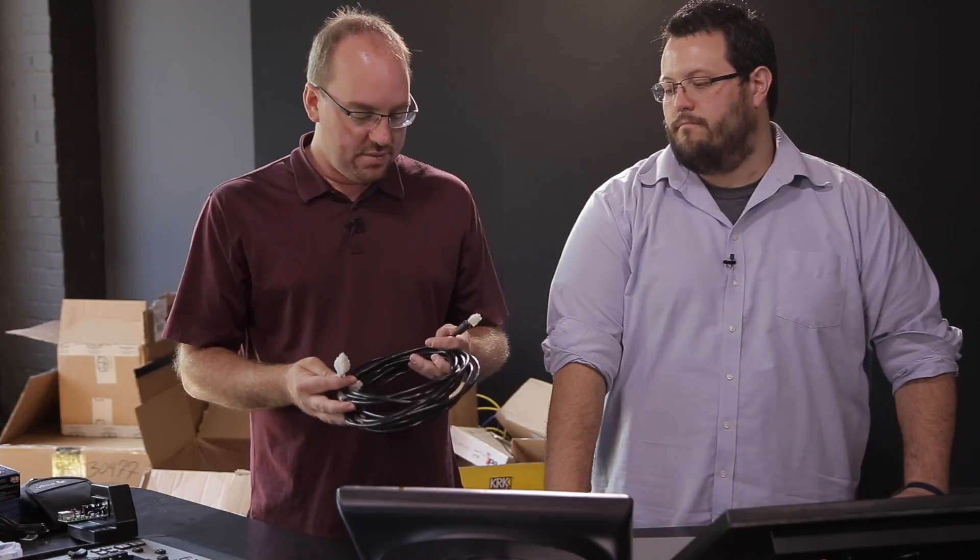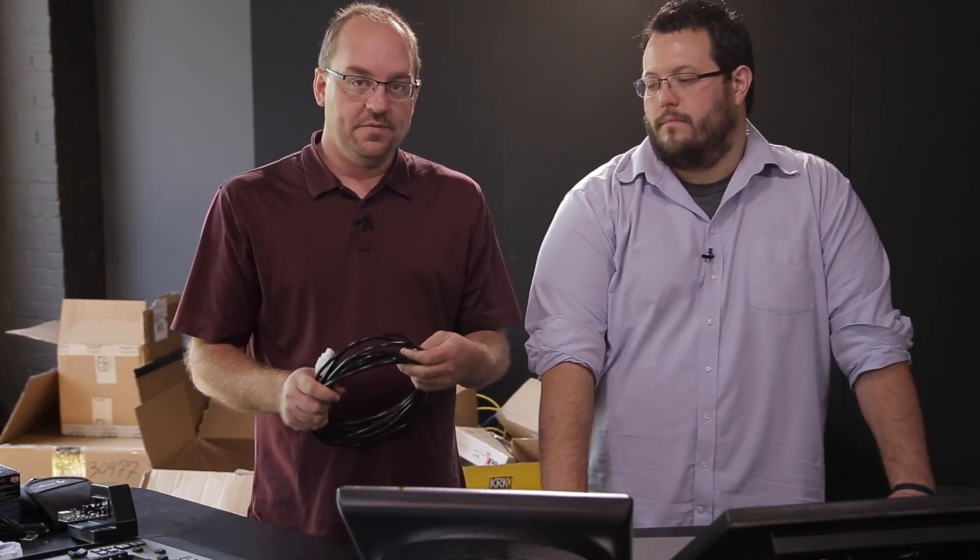The real magic is this CAN bus cable from Axia. If you're not familiar with CAN bus, it's a pretty simple copper cable — about a three-pair cable — that carries power and a simple control protocol language for how the console talks to the engine. We ordered a custom 40-foot version from Axia to run between the two rooms. We're going to go to the control room, plug directly in via Ethernet to the power station, and show you from the ground up how to address and configure a brand new power station out of the box.